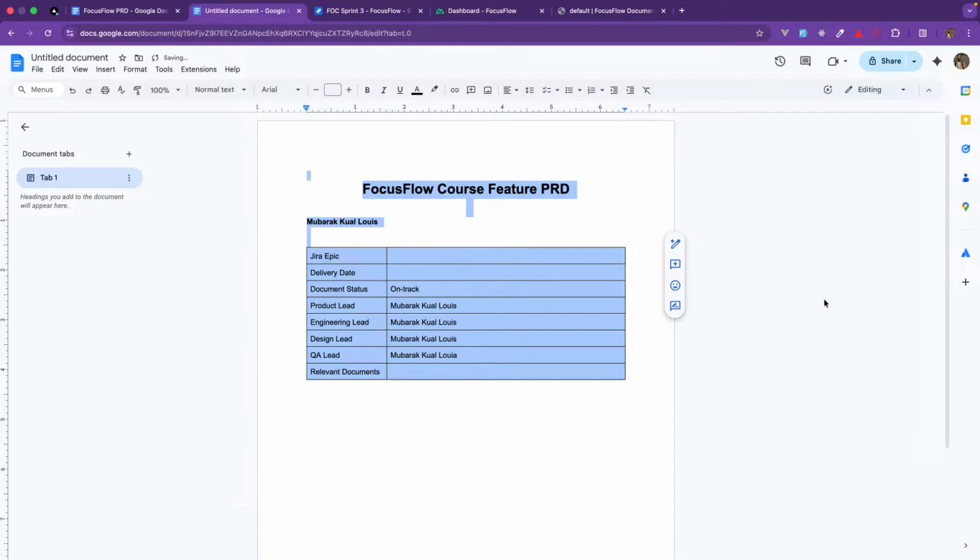Let me see, whom am I building the auth feature for? When we look at the auth feature, not the benefit, we are solving for the overall users of Focus Flow, right? But whom am I building the course feature for? I'm building it for a learning professional who wants to be skilled and who wants a structured way of learning.